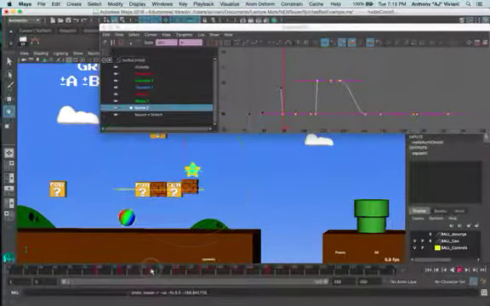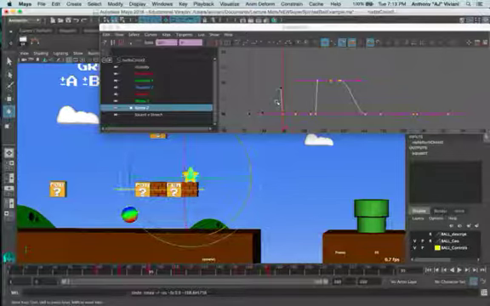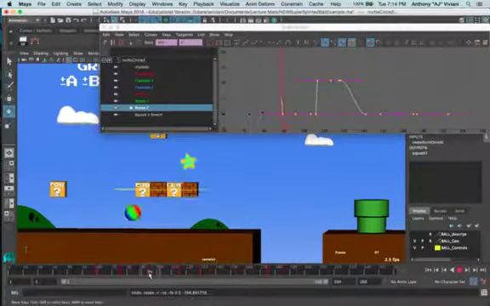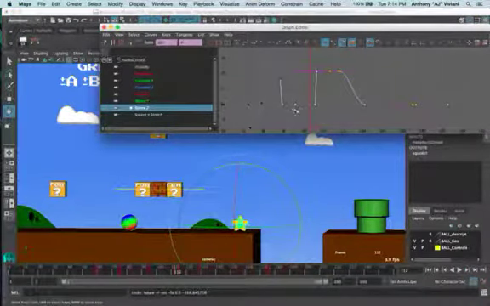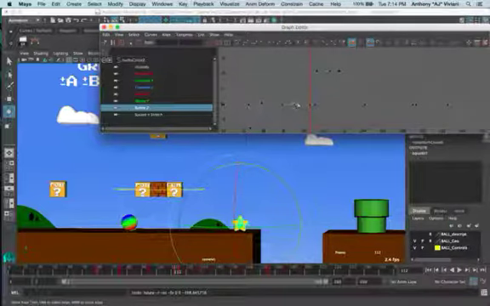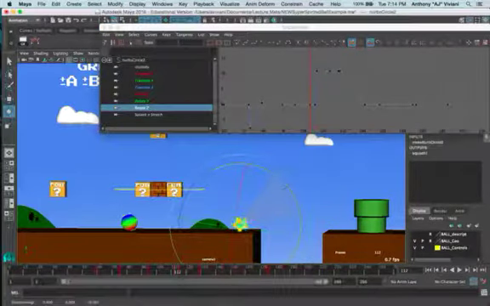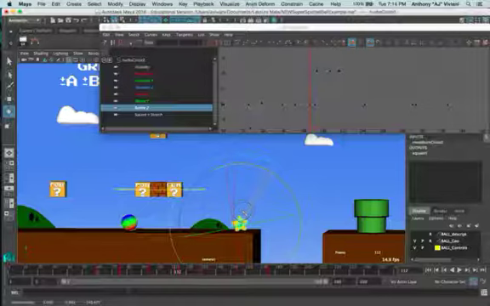Let me show you a couple things you can do. If you want to change the amount of movement between any two keys, here's how you can do it. At 95, let's say I'm happy with the location of the star as it lands there, but from 95 to where it lands at 112, I want to add a flip. So you might be thinking, well, then you have to rotate it. But if you do that, if you just do one of these, watch what happens.